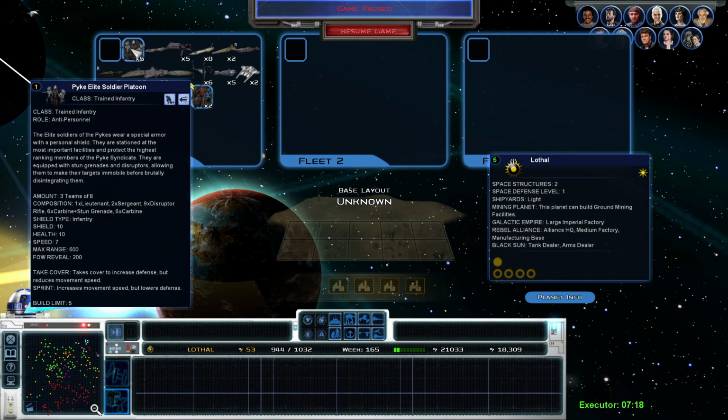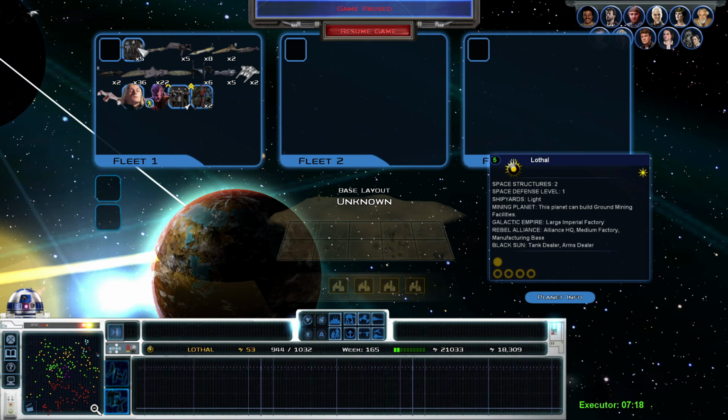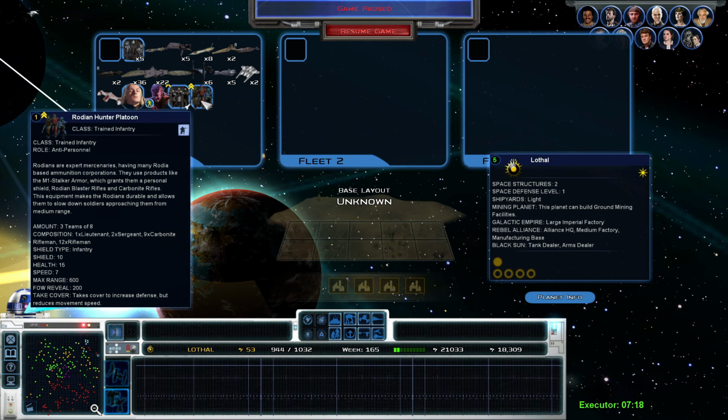They don't look like they have very good stats. Like the Rhodians, I think, have. Yeah, the Rhodians have better stats by a fair amount. They have an extra, like, 5 health. 3 teams of 8 versus 3 teams of 8. They're the exact same. The pikes are just worse? Yeah, it looks like it.